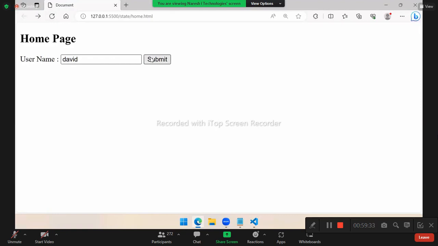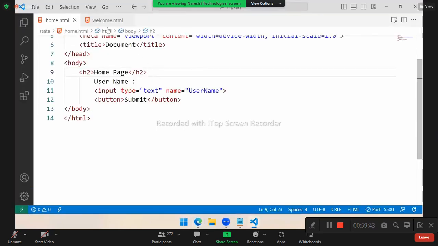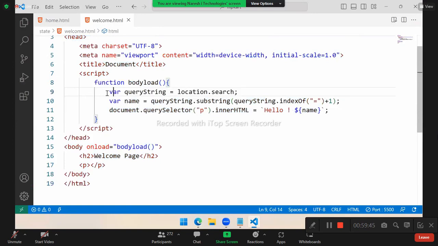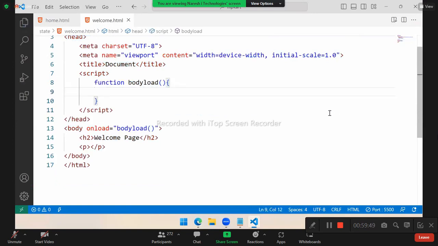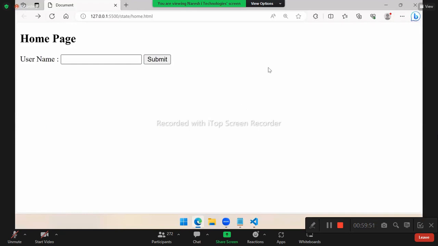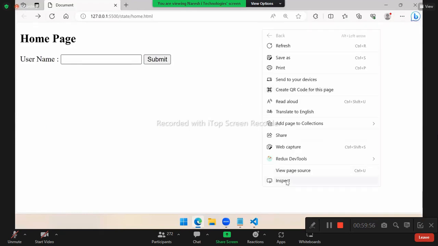But now I have to save this information in my local storage. I have to carry that and display it in another page. In which page do I have to display? On this welcome page I want to display. So this time, how will you do that? See, in your browser, right click, inspect.